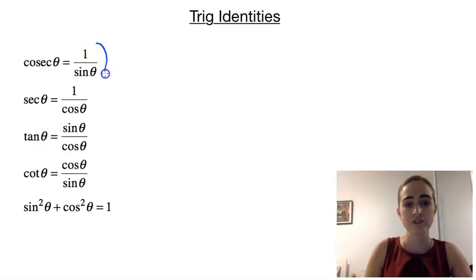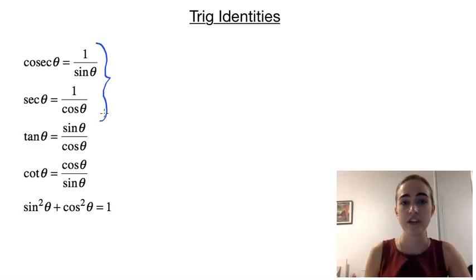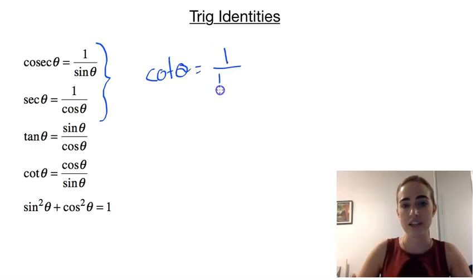So these first two are what are called our reciprocal trig identities, and that's two of them. So we've got cosec theta and sec theta, and the other one that we know is cot theta is equal to 1 on tan theta. So they're what's called our reciprocal trig identities. Our next one that we have is this one here, or these two here, I should say.